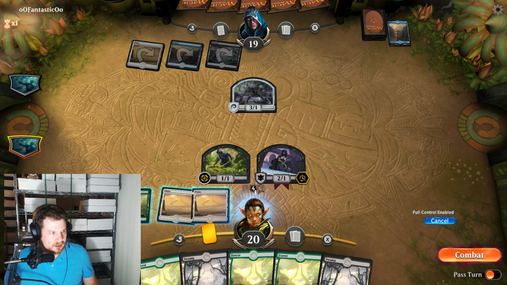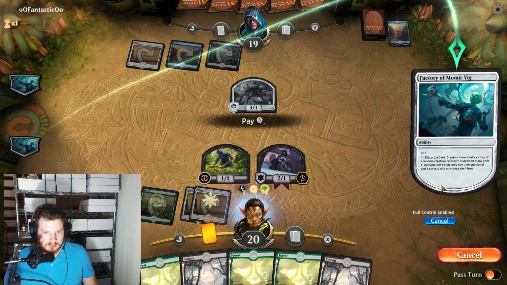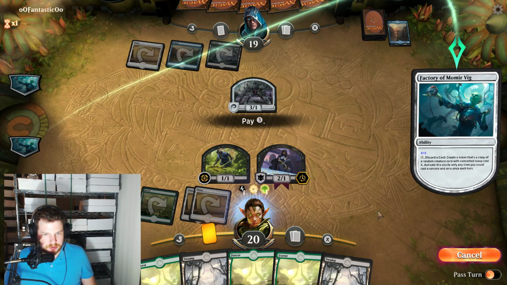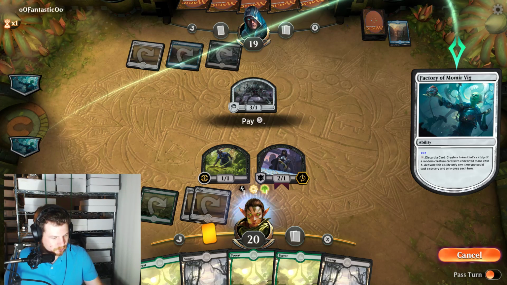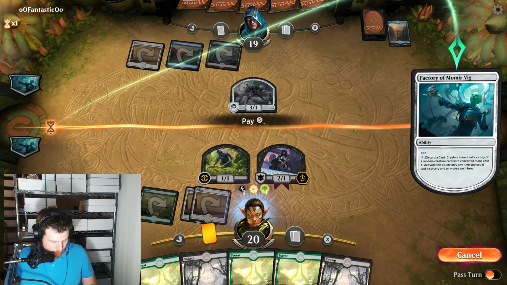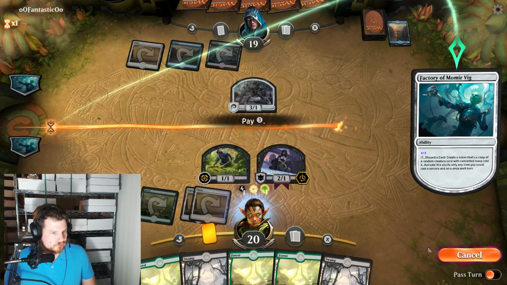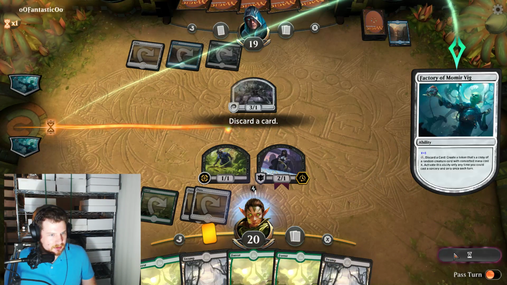Oh, right. That requires black mana. Okay. Let's go X equals three. Maybe we'll see some kind of ball lightning effect. That'd be pretty sweet. Turn off full control. It seems like it's kind of unneeded. Oh, it was waiting for me to do that. Okay. Now I feel like an idiot. All right. There we go.